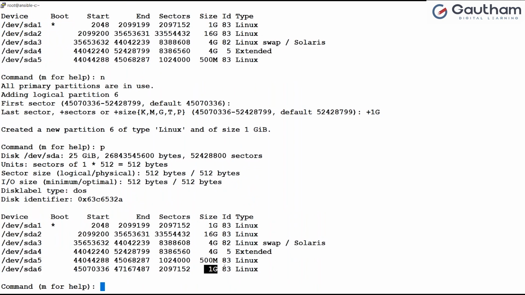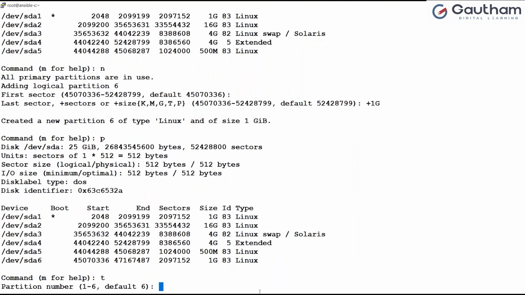Now, this partition has been created as a normal regular partition. Are we going to use this partition for a normal regular purpose? Definitely not. We are planning to use it as a swap partition. So what needs to be done? You need to change the type of the partition from normal Linux to Linux swap so that it can be used as swap. To change the type of the partition, we need to type T.